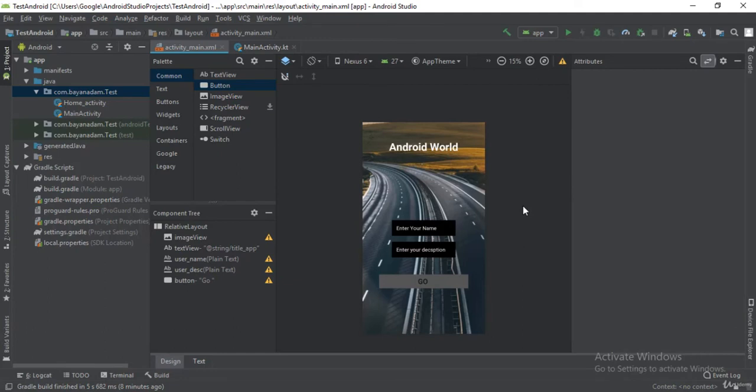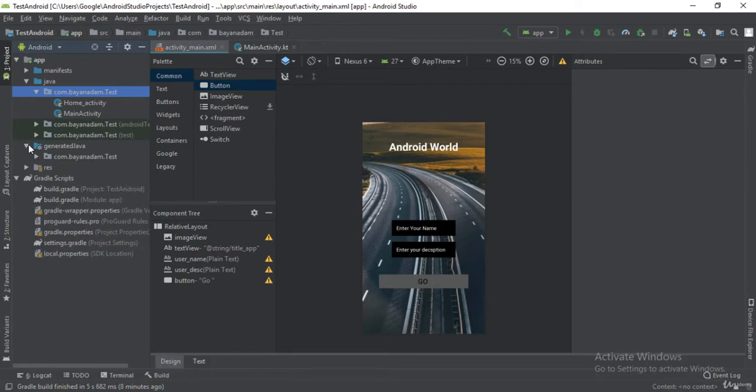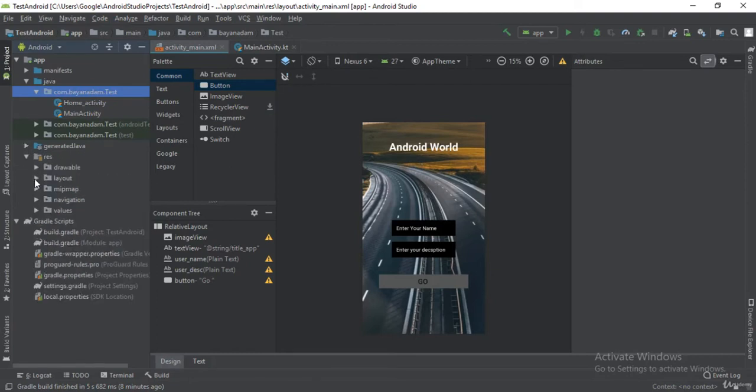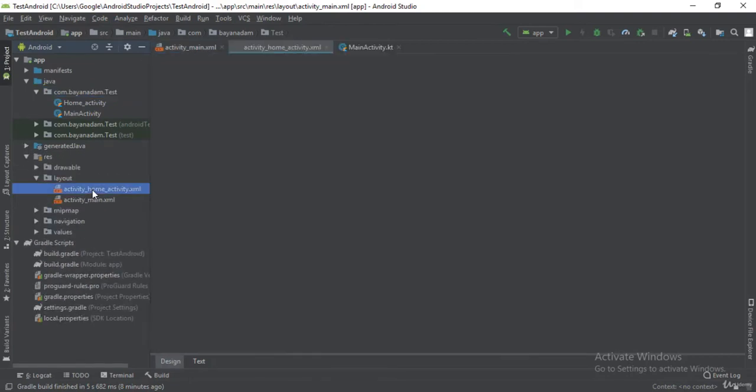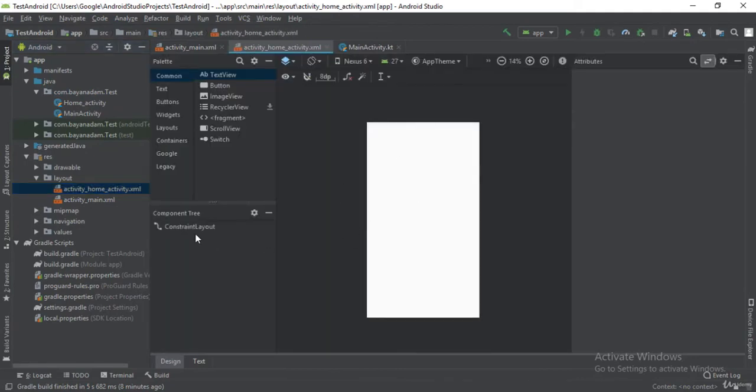your time. So as you can see, guys, we have everything set up. We have designed the first layout, where the user can enter values, and once he clicks on this go button, we are going to go inside the second activity. Here we have it. We are going to go inside this activity and show the data that he entered. So our job here is to design this layout.